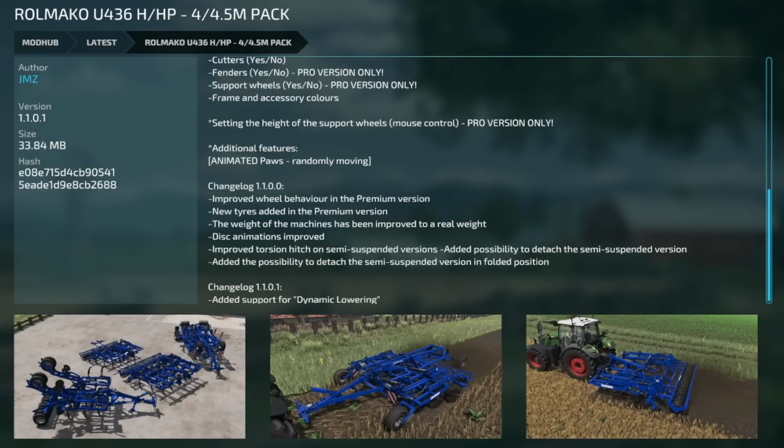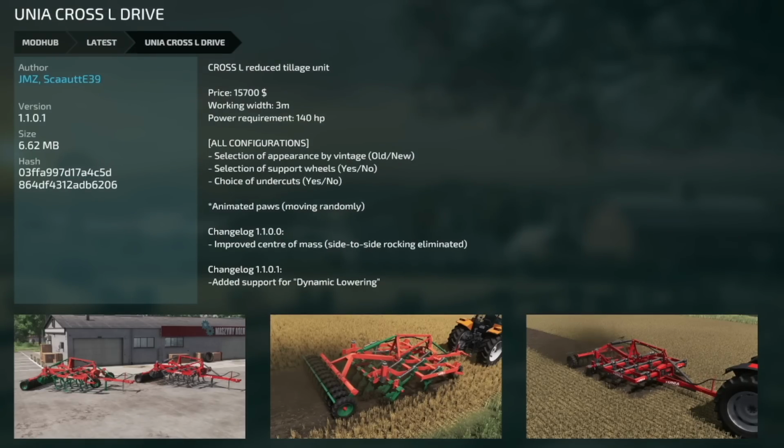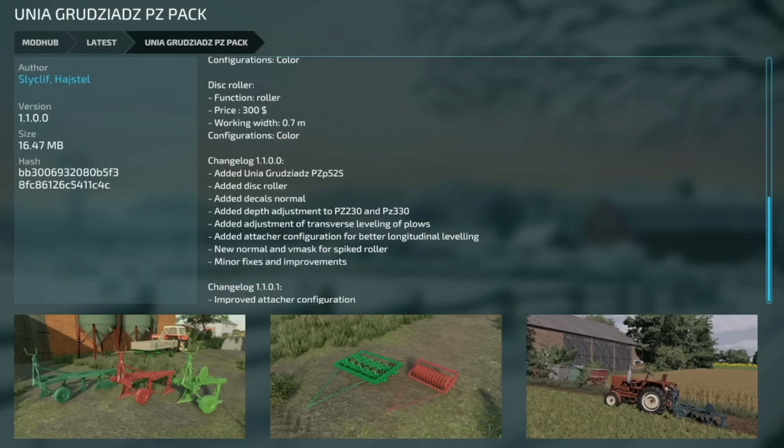Next up, one of the longest mod names ever. We're going to call it the Romaco. This is version 1101, added support for dynamic lowering. Unia Cross-Cell Drive 1101, again, dynamic lowering. And the Unia, I don't know, version 11.